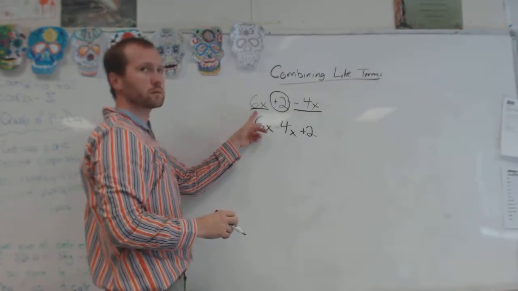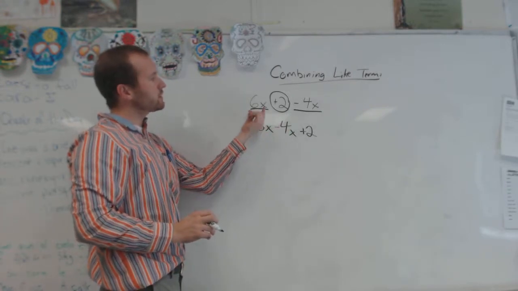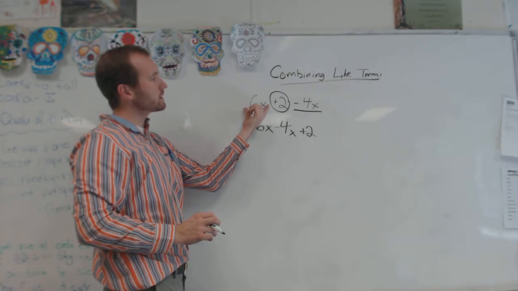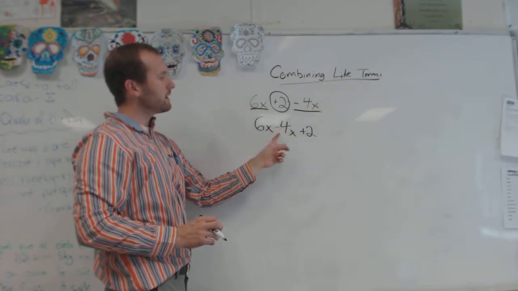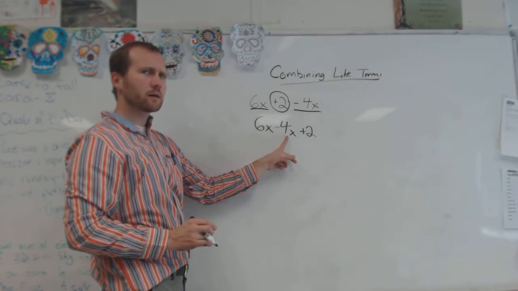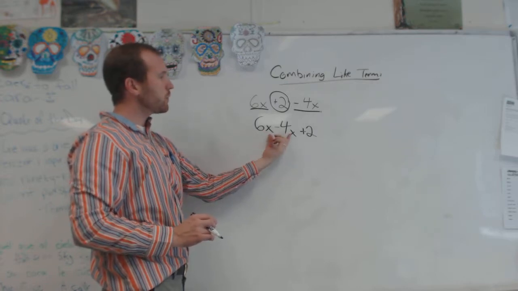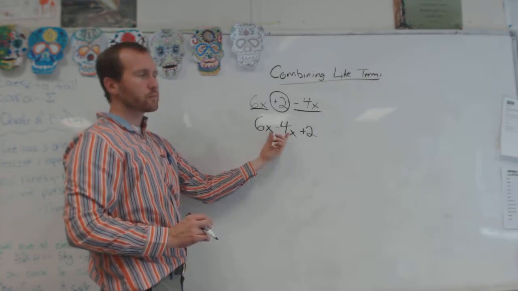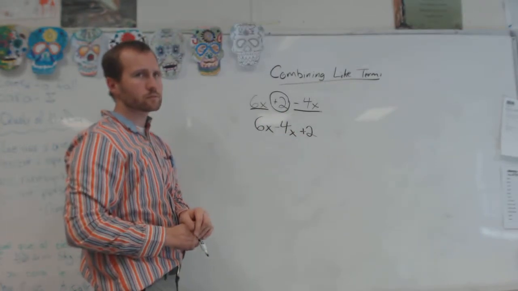They're confusing to you? Okay, so look, I'm just keeping each term, right? Here's my 6x term, then I'm putting my negative 4x term. Why did I choose to put that one next? Because they're both x terms. And then I have my plus 2 at the end. Do you always circle the middle numbers so that way you know that it's the one?